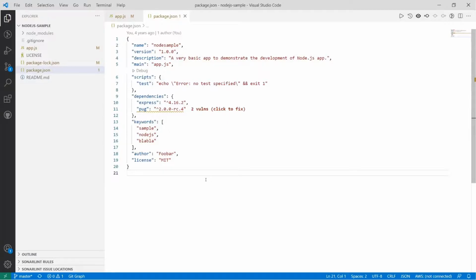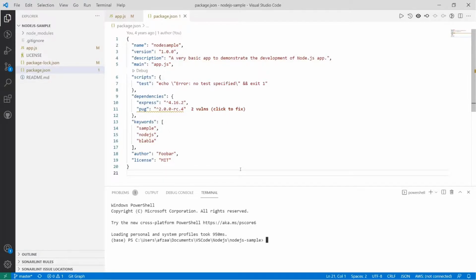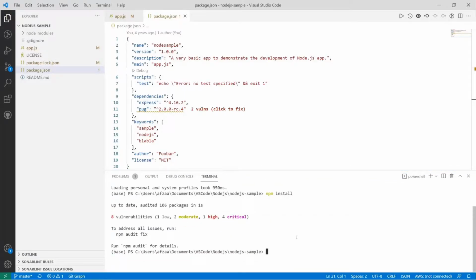So we can press Ctrl and tilde, and it should bring up the terminal. Let's just run npm install and see what it says. Right there it says the registry is up to date with the dependencies. It found 8 vulnerabilities, 1 low, 2 moderate, 1 high, and 4 critical. Although we have only 2 dependencies, it was able to find a lot of vulnerabilities. The reason is that these 2 frameworks have their own dependencies, so it scans the dependencies of these dependencies as well, continuously, like in a tree, in a recursive manner. That is why this is the report.